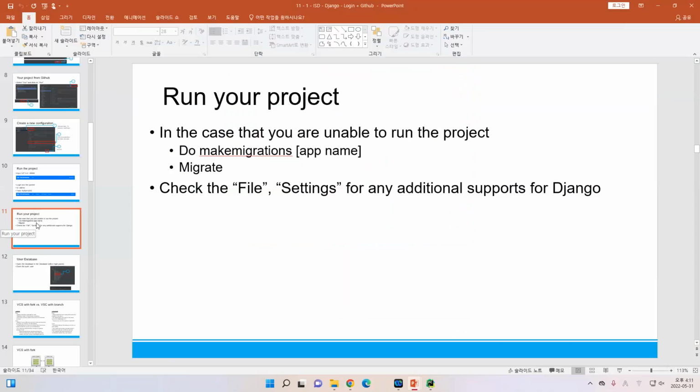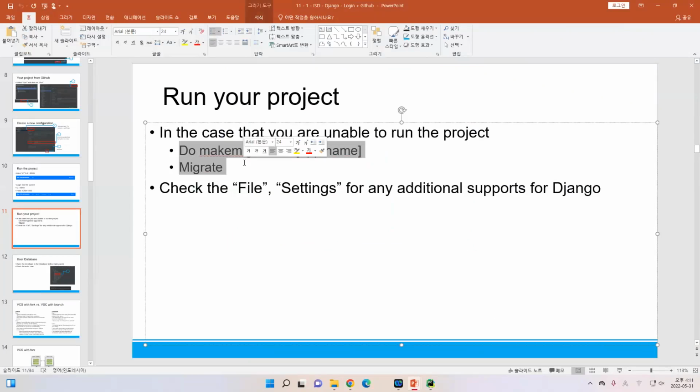In case you cannot run the project, maybe you need to do makemigrations and then migrate. Sometimes you also need to check the file and settings, because there are some widgets or functions that you need to specify in the settings.py.